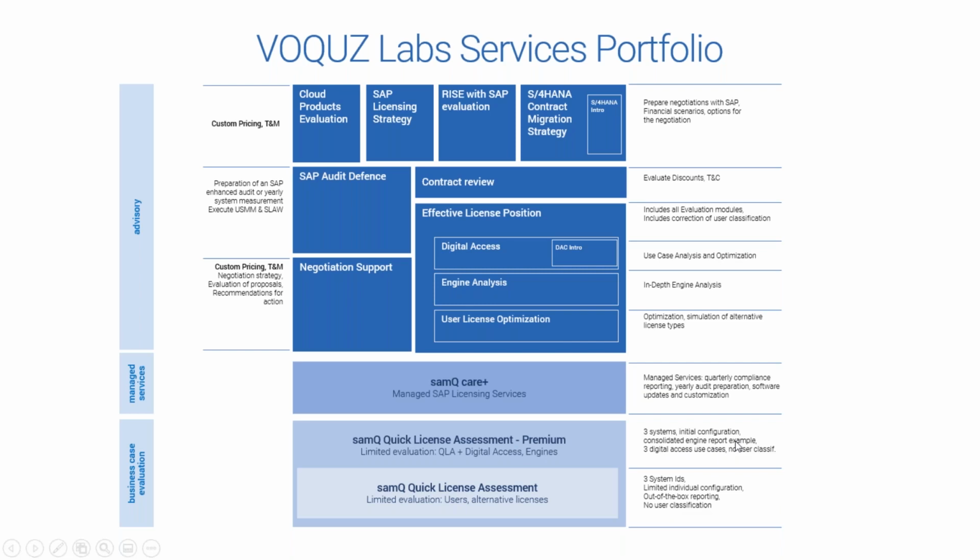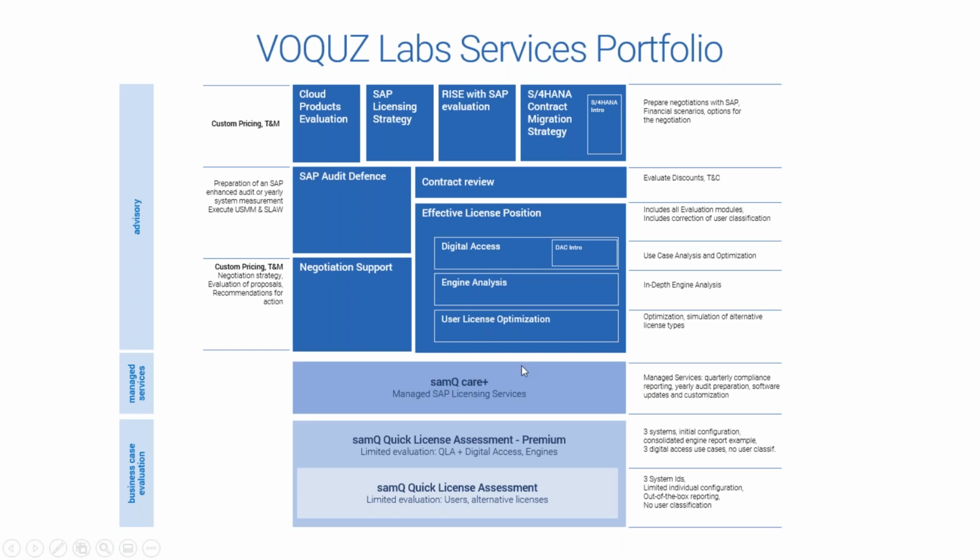We have a managed service for organizations who are struggling with their SAP management or the management of the SAP licenses. So we run this on a quarterly basis. We do compliance reporting. We do yearly audit preparation for them. We do their software updates and customization of the SAP solution, because we're making updates to SAP regularly throughout the year and improving it and adjusting it for new license types, the SAP RISE, all the stuff that's coming in the cloud, etc. So there are constant updates in this space, and we do have a managed service to help you with that.